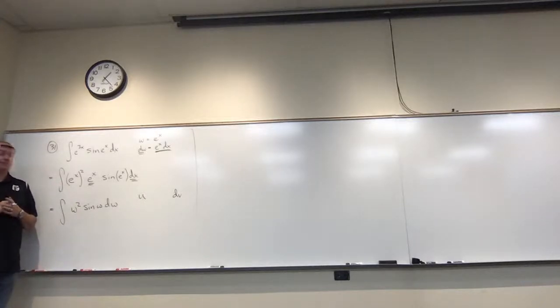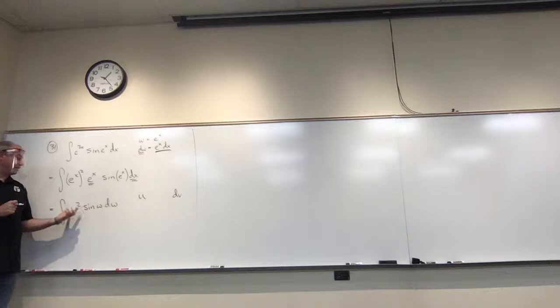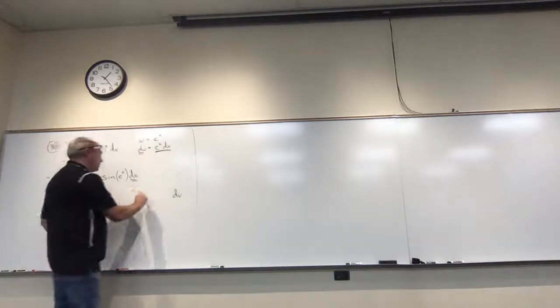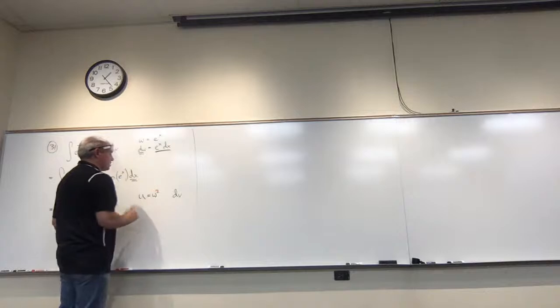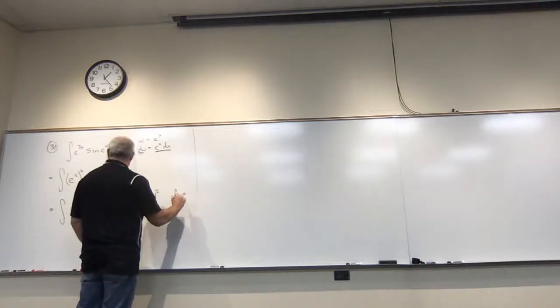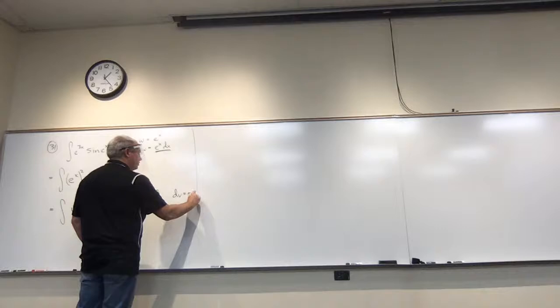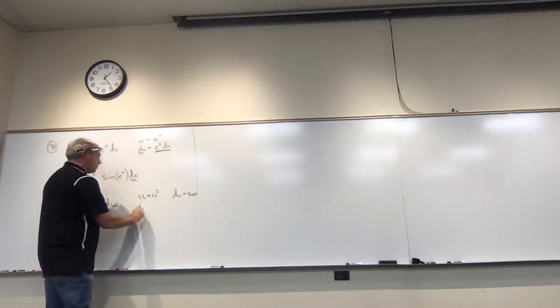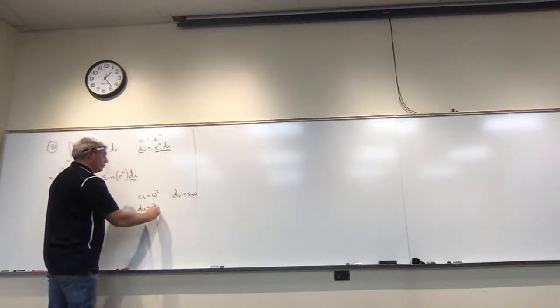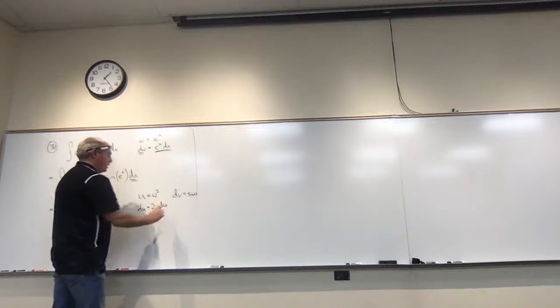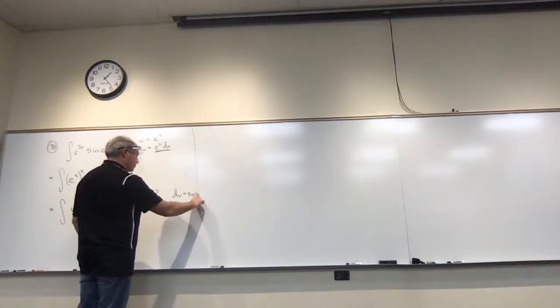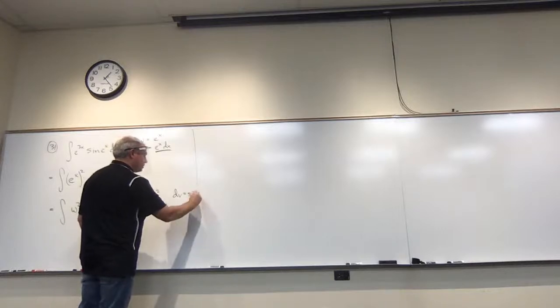Okay, so what should be u? I think that w squared should be u because you will be able to make it simpler by taking the derivative. Exactly. If you pick sine, you're just going to go in a loop. That's right. And so we want to make things simpler. This thing will get simpler if I take its derivative. So let's put this as u. So that's w squared. That means that my dv is sine w. So du is equal to 2w dw. And this was dw also. I'm trying to save space, but it didn't work.